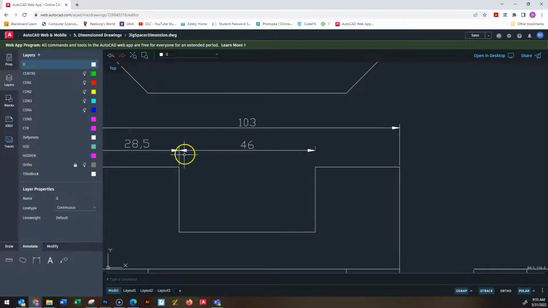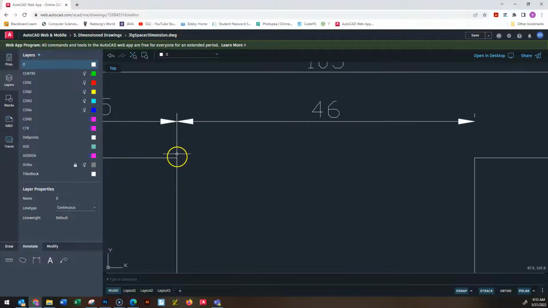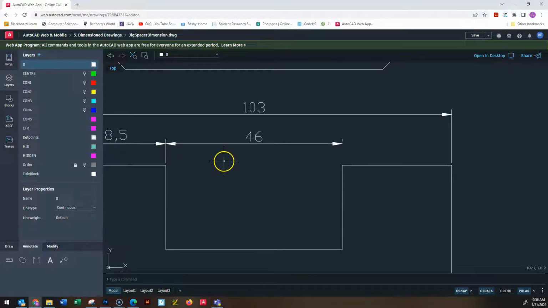with the web app. What you can do if you really want to get technical with it is you can use the explode feature, and what it does is it takes the dimension, which includes the number, the line, the arrowheads, and these extension lines is what they're called. You notice there's a little break between the extension line and the object line. That's just to make sure that the viewer knows that this is not actually an object line. It's just helping us show you where that particular edge is.